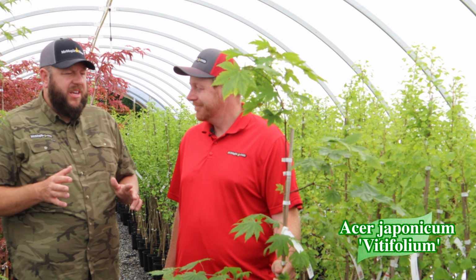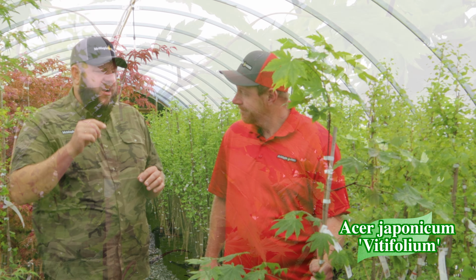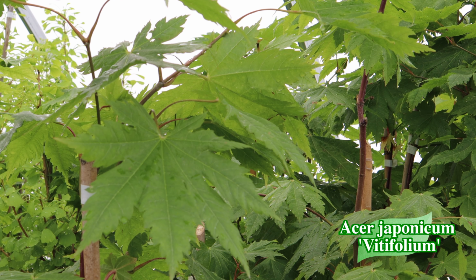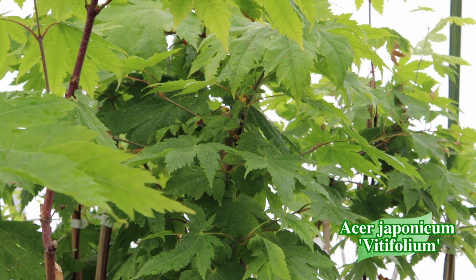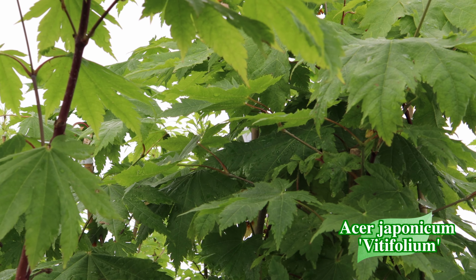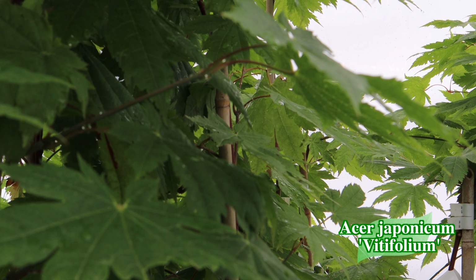Guys, over here we've got some nice 2-gallon Acer japonicum 'Vitifolium'. Guys, Vitifolium has some of the biggest leaf japonicums you'll see. Some of the biggest leaf Japanese maples you'll see anywhere are on the Acer japonicums, and Vitifolium, it brings it. This has that huge foliage. It makes a great palette for that fall color, which can be yellows, reds, and oranges all at the same time. Now give this one some late day shade. You'll get even bigger foliage on it.